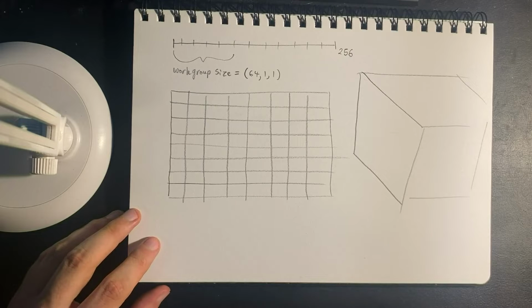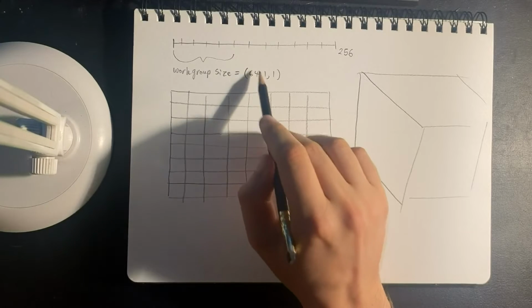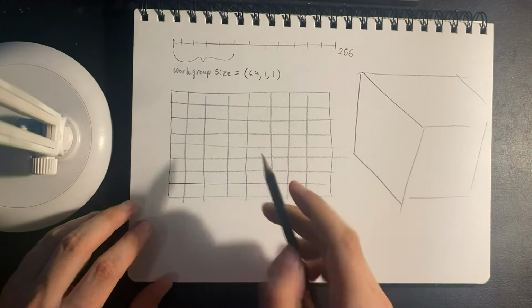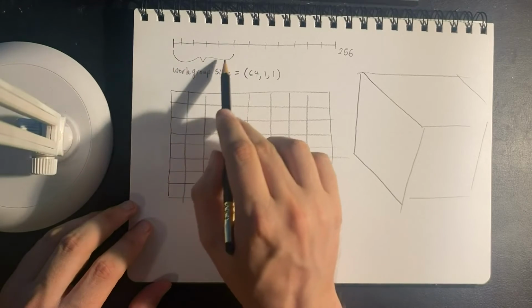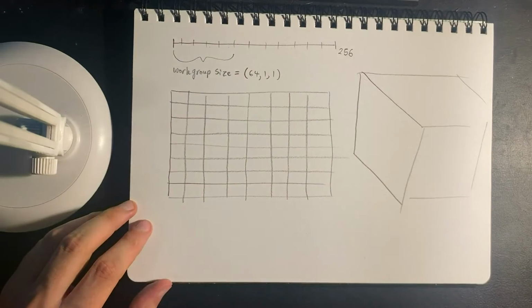This is sort of a long intro, but NVIDIA GPUs have a work group size of 32. That means that you can invoke 32 of these little shaders at the same time in a work group. AMD GPUs, on the other hand, have a work group size of 64, and provided you're not doing anything too funky, if your work group size is 32, you can get away with launching 64 threads at once. It's sort of okay. So every time the compute shader invokes a work group, it's actually invoking 64 of these elements at the same time.